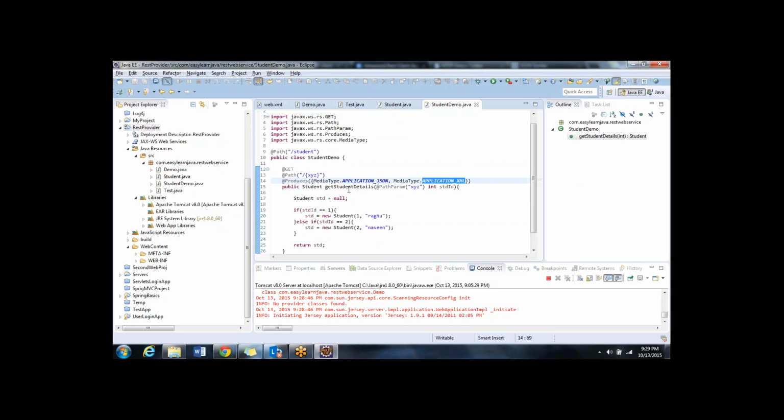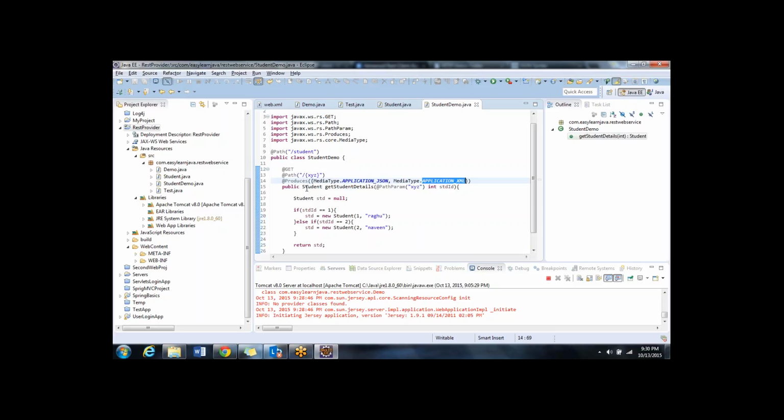Now the next scenario. Let us assume that from the browser you want to send some data. Here I am producing XML.